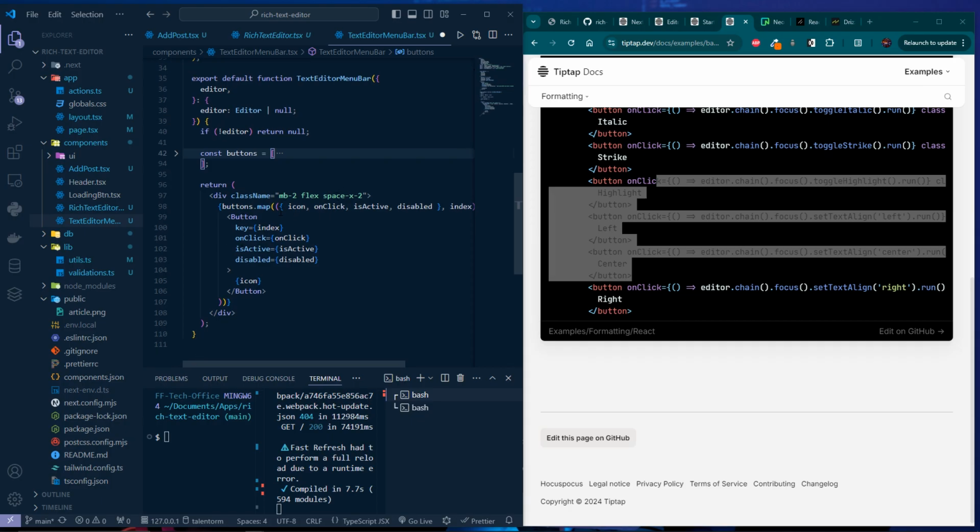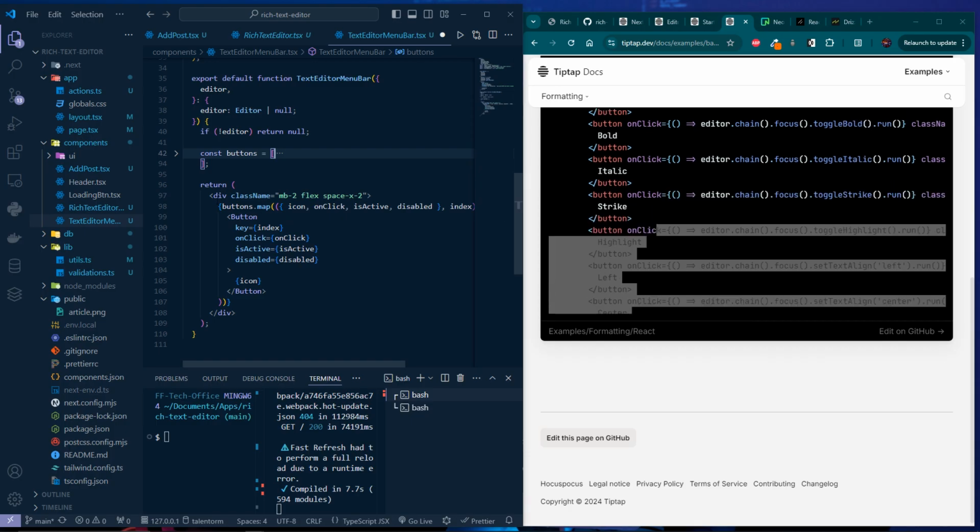And what we're going to do is return a div, and the div will be the buttons, flags. We map over this sub component that we've created, which takes in a key of index, then an on click function, the boolean is active as well as disabled, and as children we give it an icon.